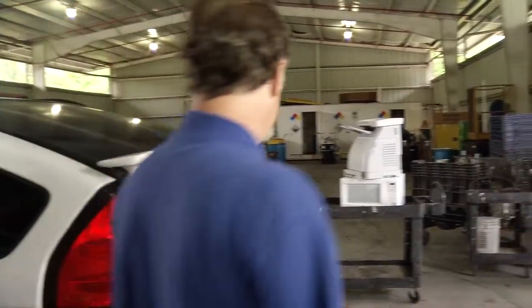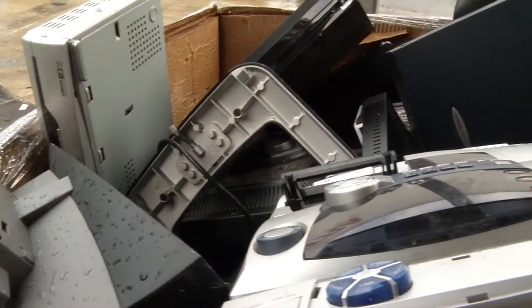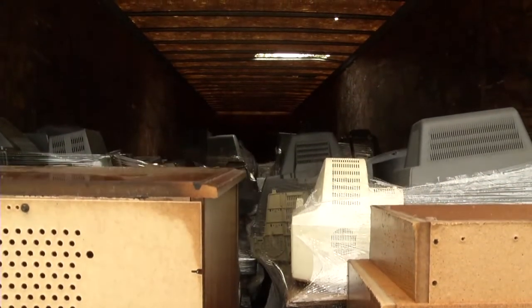Here we are at our hazardous waste collection center. This county has a nice one that's open six days a week, year-round. Not every county has a facility this nice, but you should have a place where you can drop off your e-waste and hazardous waste at least once a year — what they call a roundup. I make drop-offs here all the time, but did you ever wonder what happens to stuff after you drop it off? Well, this county has contracts with people all around the state and the country, and they'll reuse these products in different ways all around the world. Approximately 85% of all the stuff that's dropped off here is reused again and has another lifetime.